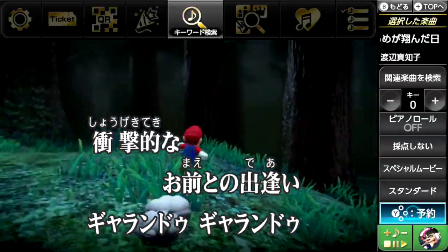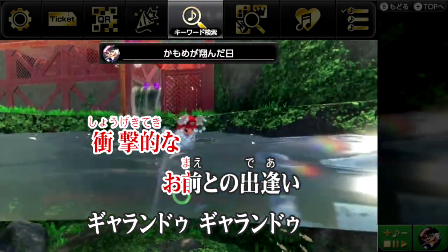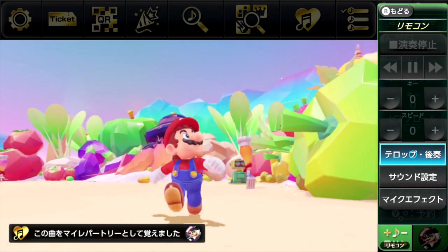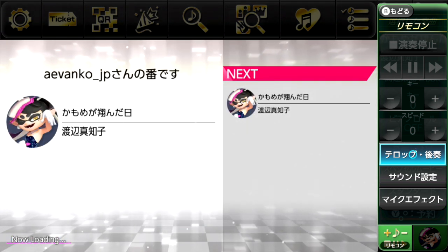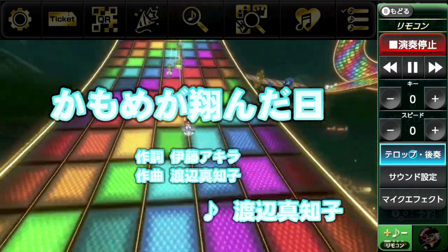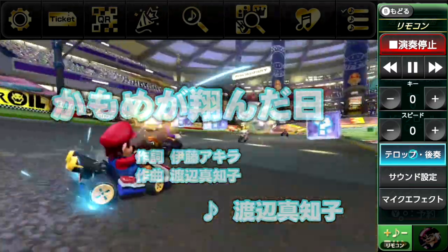Anyways, I thought you guys would appreciate this little preview into this cool new app for Japan, for the Switch, only because it's just one of those things that you don't often get to see, and I think it's interesting to share the culture of karaoke, which obviously is huge here in Japan. You get together with a bunch of friends in the living room, you have drinks, you pass around the remote or whatever it is to choose songs, someone gets up and sings, and it's a lot of fun. It does support and use the Wii U karaoke mic, which they released here in Japan.